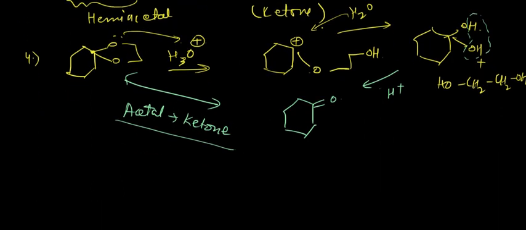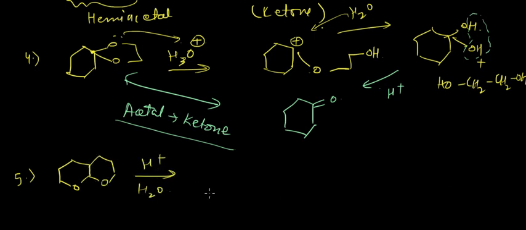What will happen is this oxygen will again attack this H plus to form something like this and OH here, and a single bond here. So this single bond will be broken between this carbon atom and this oxygen atom and this carbon atom. Why? Because the positive charge is more stable here than here.